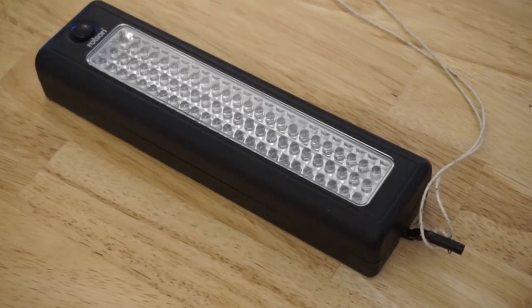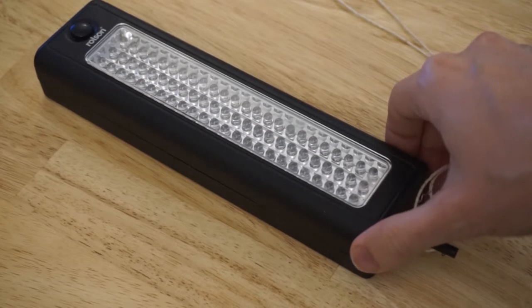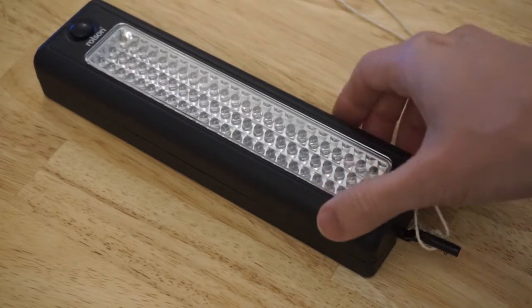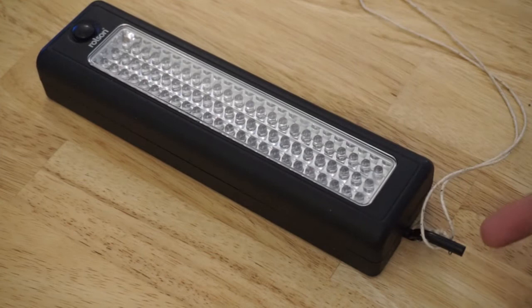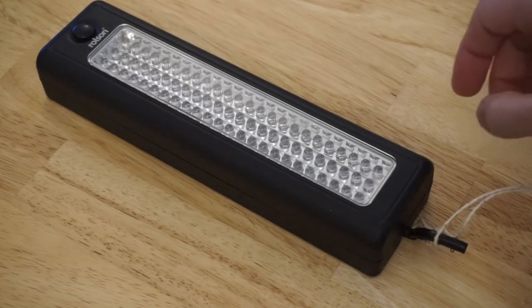This is a 72 LED inspection light, aka worklight, camplight, goes by many names and different brands. This is a Larson branded one that I picked up around 10 years ago at Robert Dias. And since then the rubberized exterior has gotten a bit tacky. The hook is broken. And rather than throw it out, I had a quick look inside and found there was a lot of empty space that I could put electronics in.